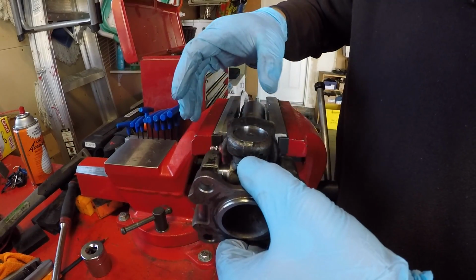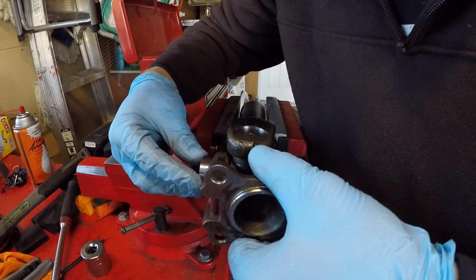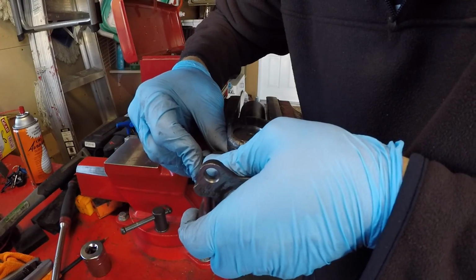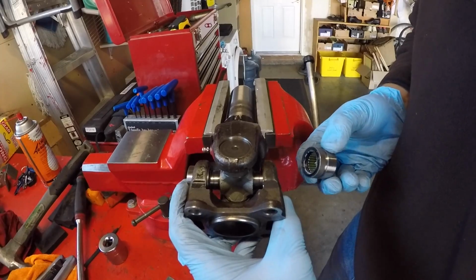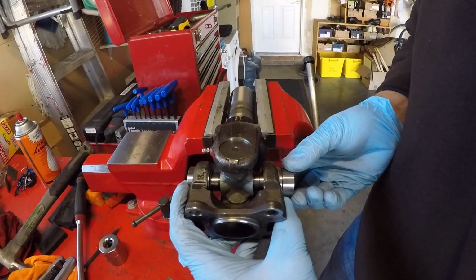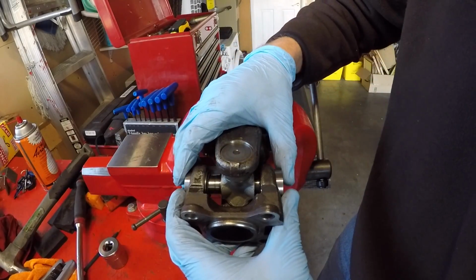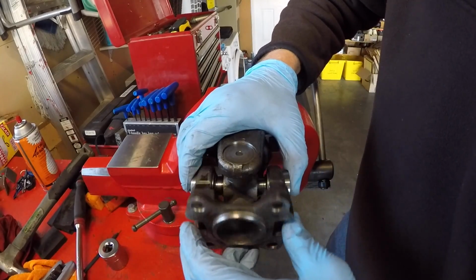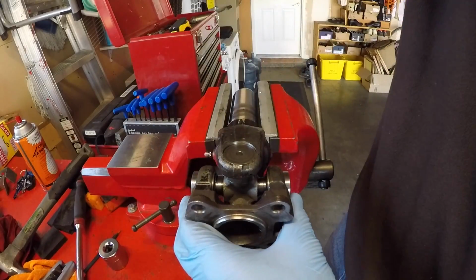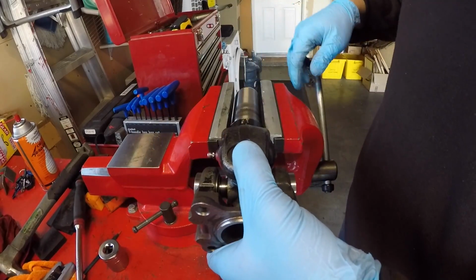Same process where we get this over the trunnion. Get this just started with a bit of friction, making sure that it's captured on the needle bearings. I'm going to slide this back a little ways so that I'm able to get this onto the shaft before pressing it in. There we go. So we're on both and it's rotating, so our needle bearings are in place. So now we will use the bench vise again to squeeze these together to get them started.